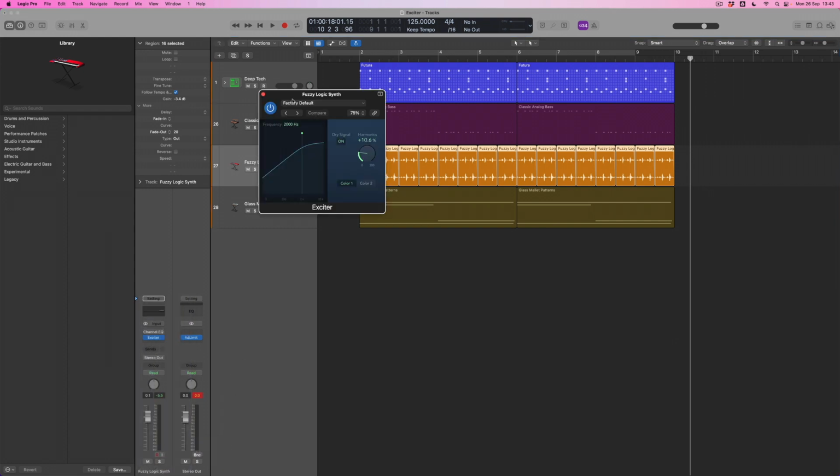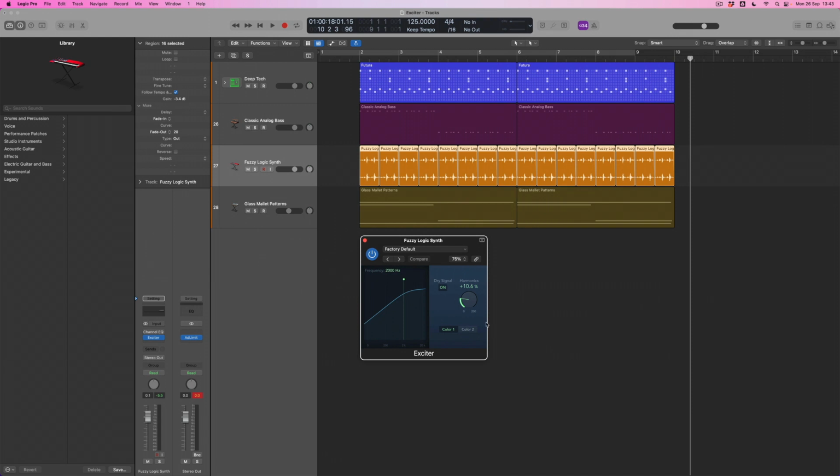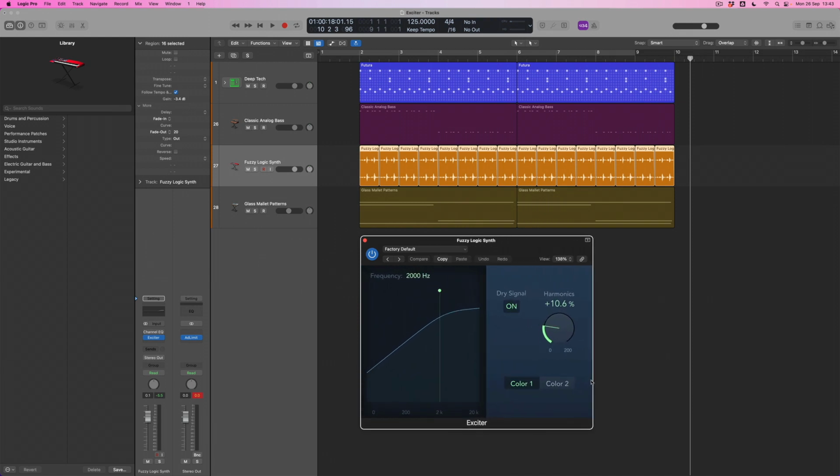Now, an Exciter plugin also adds fizz and extra quality to the top of a mix. Let's just make it a little bit bigger, but it does it in a different way. Whereas EQ takes the existing frequency areas that exist within a sound and allows you to turn their volume up, what an Exciter does is artificially add additional harmonic content on top of a sound.